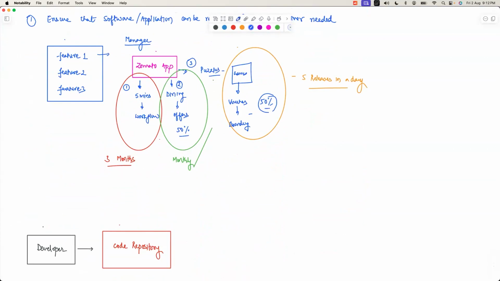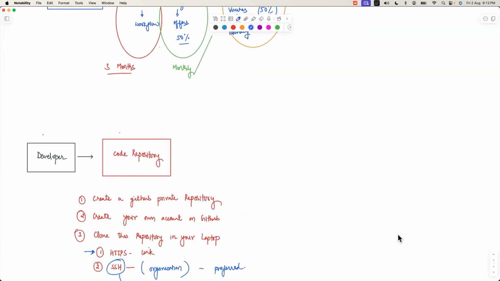Okay, fair enough. So now let's say you have your code repository, and this repository's purpose is where your application code is residing. So let's say you have created a small code for, let's say, VM creation, correct? You keep it in this repository, it is being kept there idle, doing nothing. At this point of time, it is not doing anything because you have just pushed the code to the repository. I'm not talking about the next step.